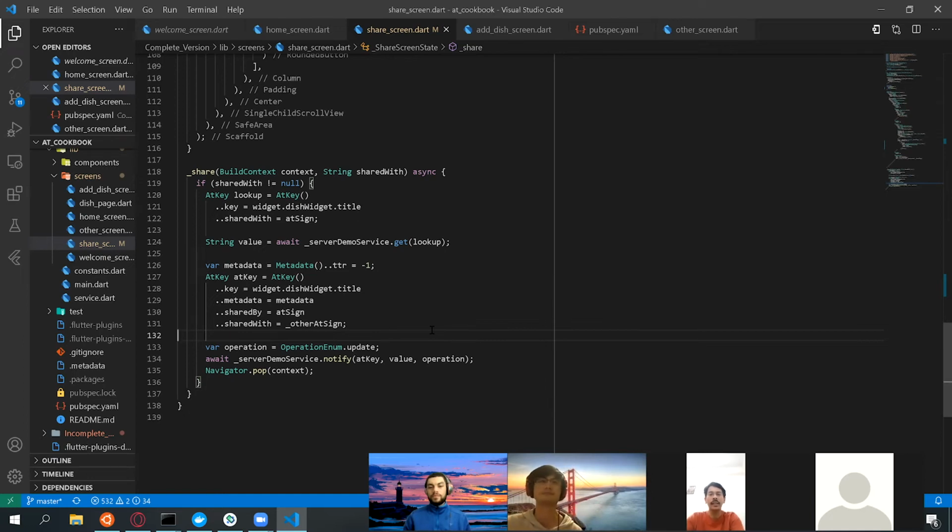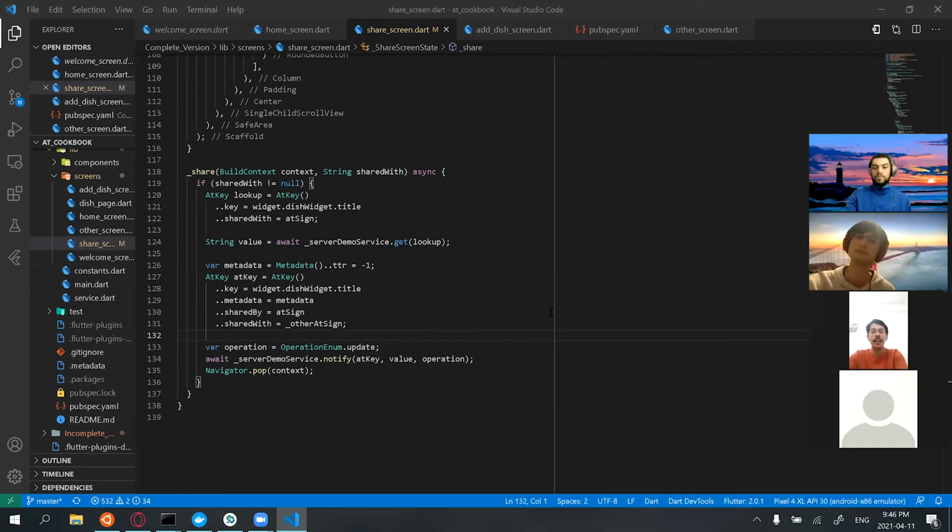In this case, TTR is -1. So TTR stands for time to refresh. So what the server does at this point is it tries to inform the other secondary that, you can cache my information by virtue of TTR, but since it's -1, I'm trying to give you a piece of information that I'm almost certain is not going to change.